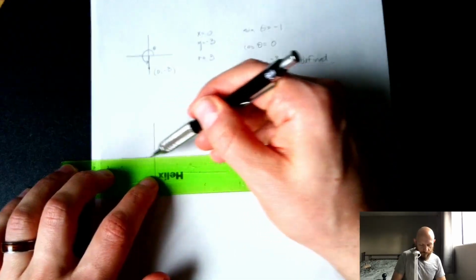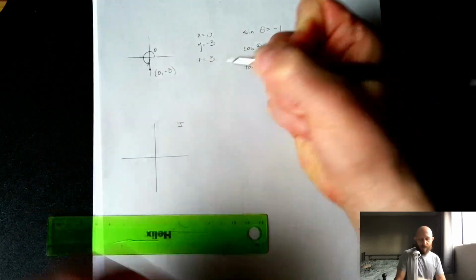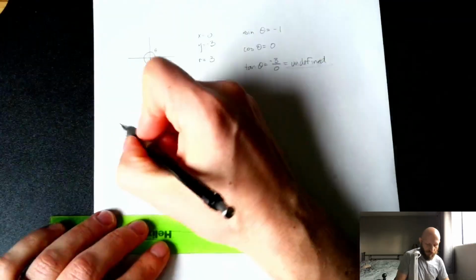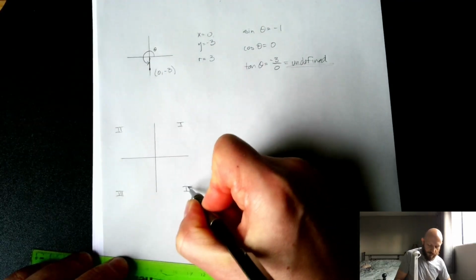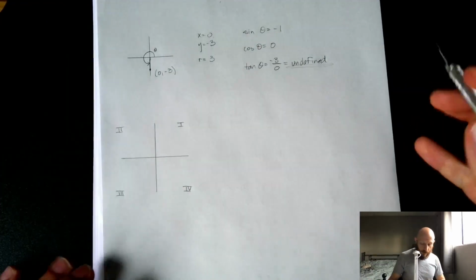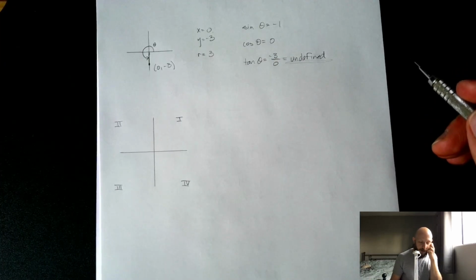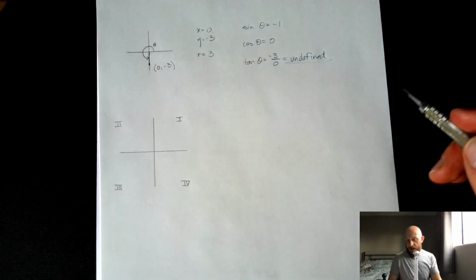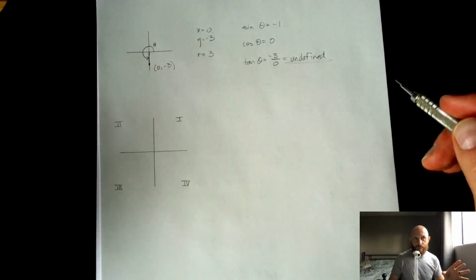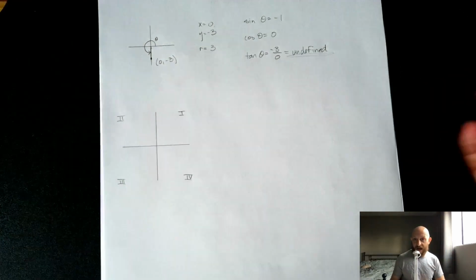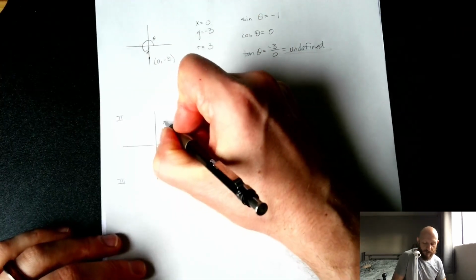So just abstractly, remember our quadrants: they start in the top right and then move counterclockwise. So quadrant 1, quadrant 2, quadrant 3, quadrant 4. Since our trig functions are defined by x, y, and r, and r is always positive but x and y are not, they will be positive or negative depending on the quadrant. So the sign of each trig expression really just comes down to whether x and y are positive or negative.